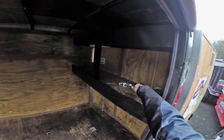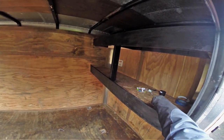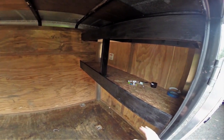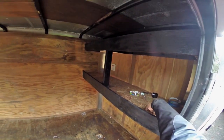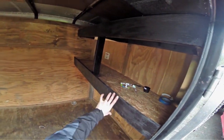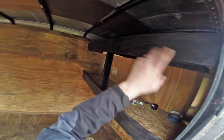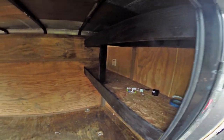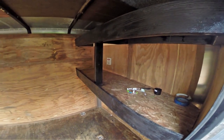All you need is a sheet of plywood. Depending on how big your trailer is, you're possibly going to need two, maybe three sheets of plywood. With this one, we only need one, and possibly two just to do these faces. But otherwise, you would have just used a whole piece, a couple pieces just for that. But this particle board's only like $9 a sheet, so it's not bad.